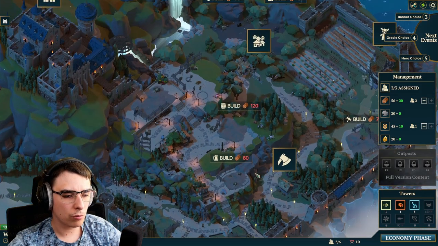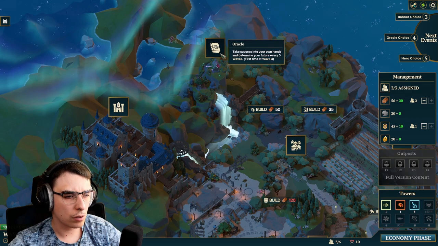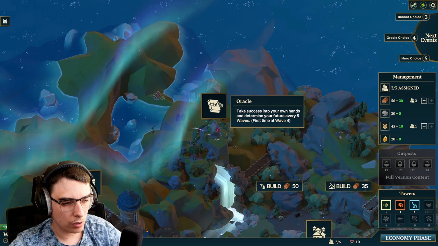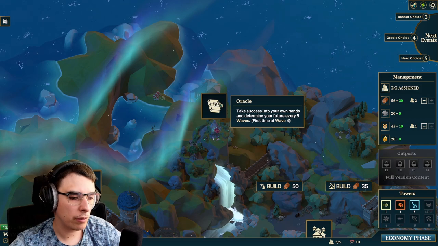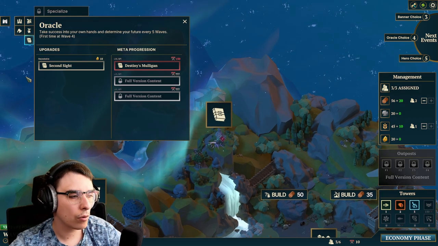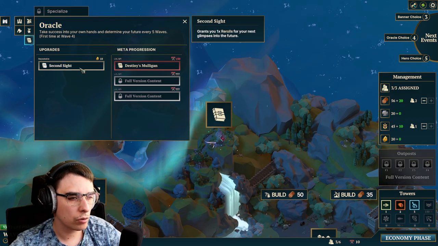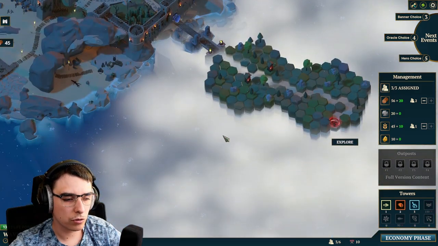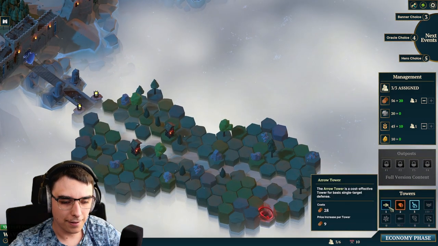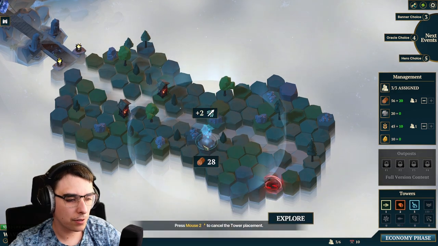Wait, I should have gotten the oracle. Ah, so you unlock it here. Take success in your own hands and determine your future. Every 5 waves. First time at wave 4. Second time grants you. Okay. Probably shouldn't have pressed it, but okay. I'll figure out this game eventually.